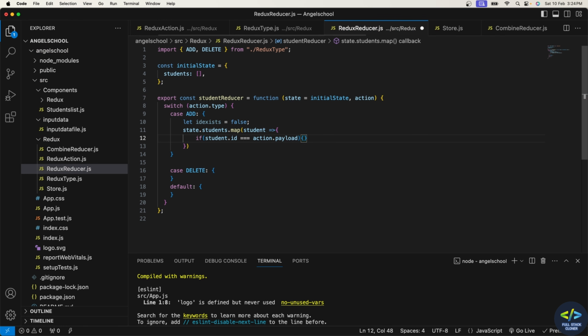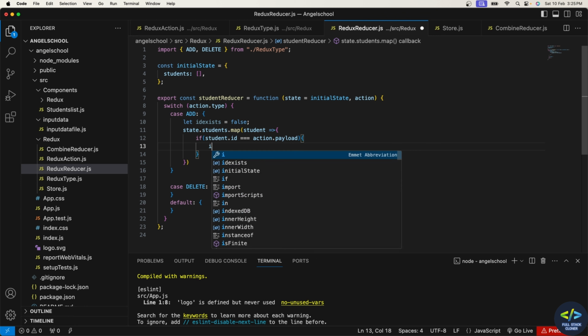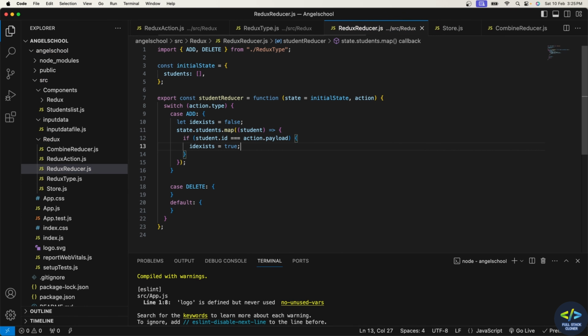So this action.payload is basically an ID which we have written in action.js. So if the student exists, then update my id exists boolean to true. Means the student is already present in the sports list, so we should not add him again.